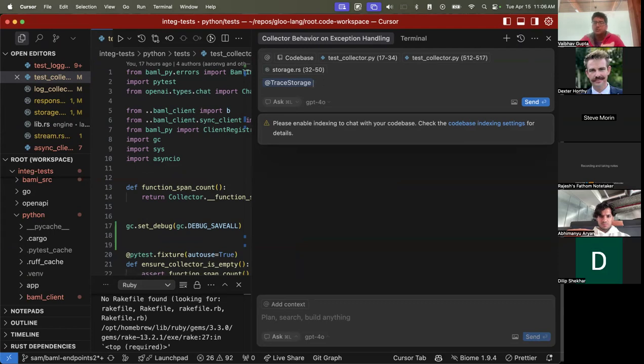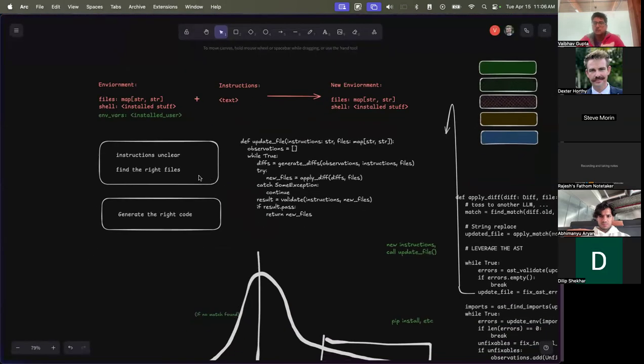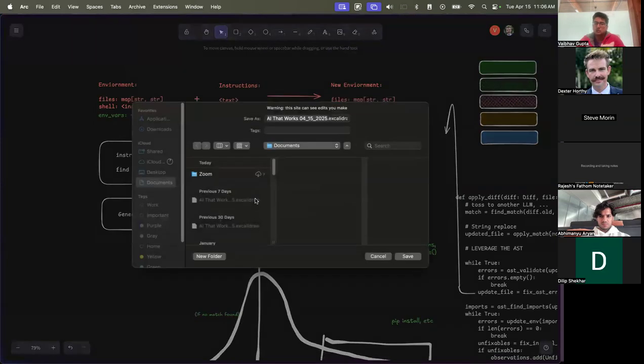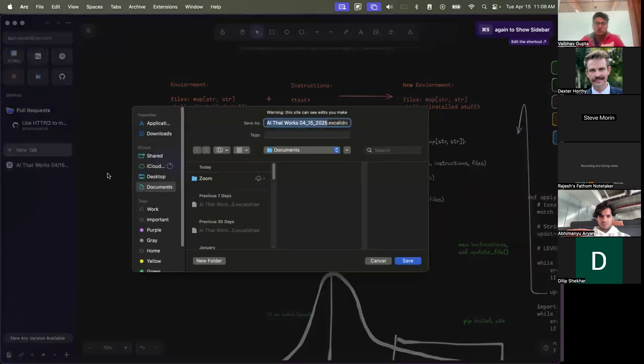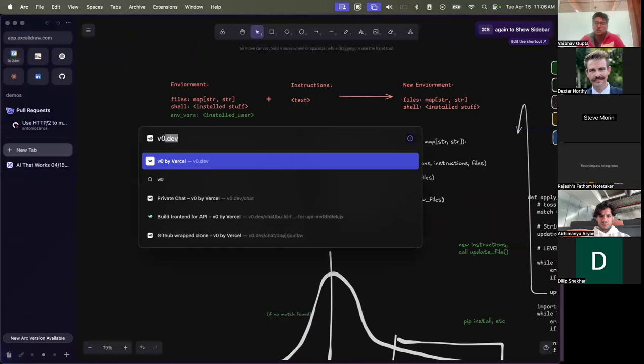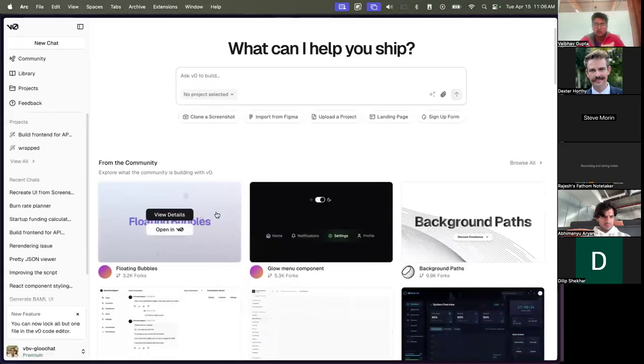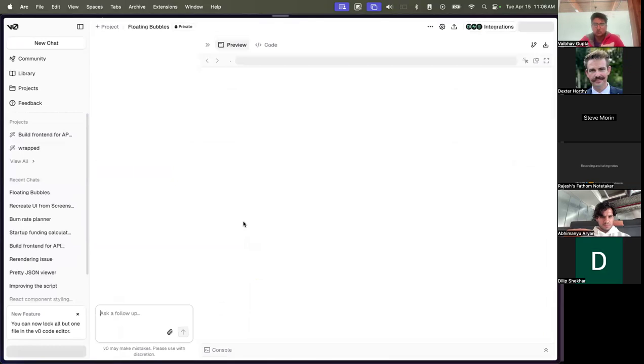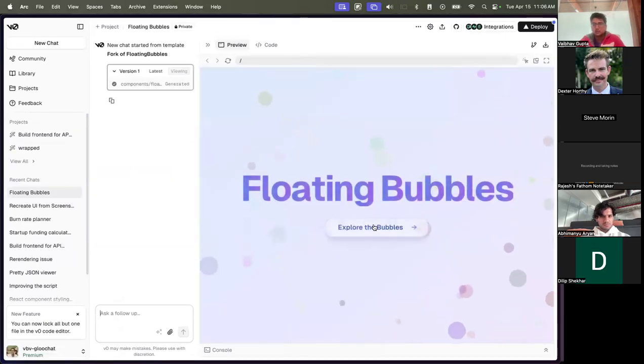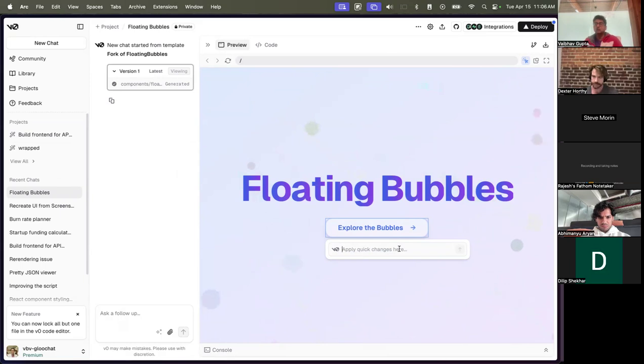So instead of having to build this out directly from scratch, V0 likely has to build some sort of tooling to make this better. So I'll show you some of the tooling that they've built out that I think is headed in this direction and shows this point very directly. So like, I'll just open this floating bubbles, whatever. Right. And look at what they can do here. They actually allow you to now select these elements very directly and apply quick changes. Why are they doing that? Because if you don't do this, you will not generate good code. Like they cannot do it.